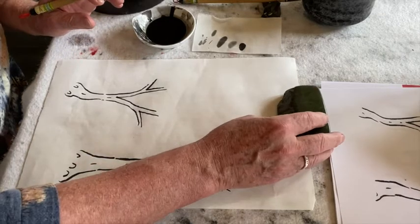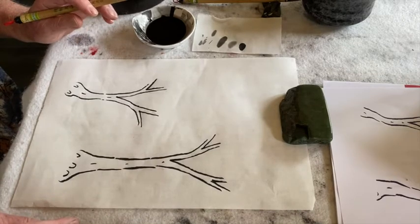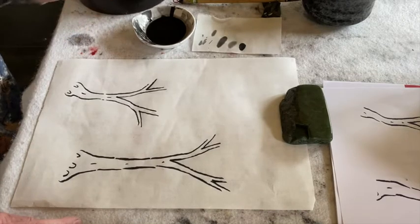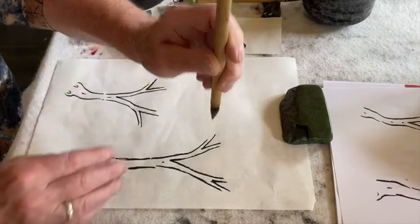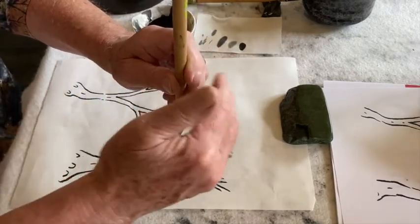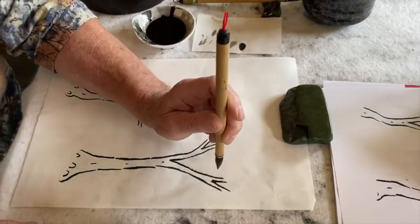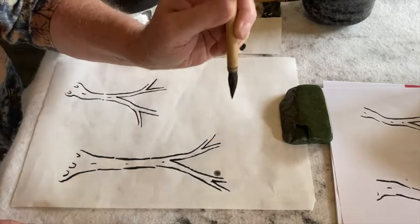Now we're going to do some leaves. We're going to start with a larger tree with dots as leaves. And to do leaves, I want to go back to a calligraphy position, perpendicular to the page, my fingering, thumb towards me, next two fingers away, last two fingers towards me. And all I'm going to do is press the brush to the paper.